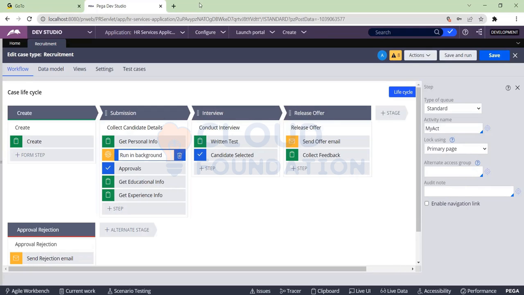Then, do you need any access group in order to work on this particular activity? Maybe the person who is working on the notifications or on the batch processing, maybe the person who is queuing the entries, could be another application or could be of an alternate access group. If that is the scenario, then you can give an alternate access group here.